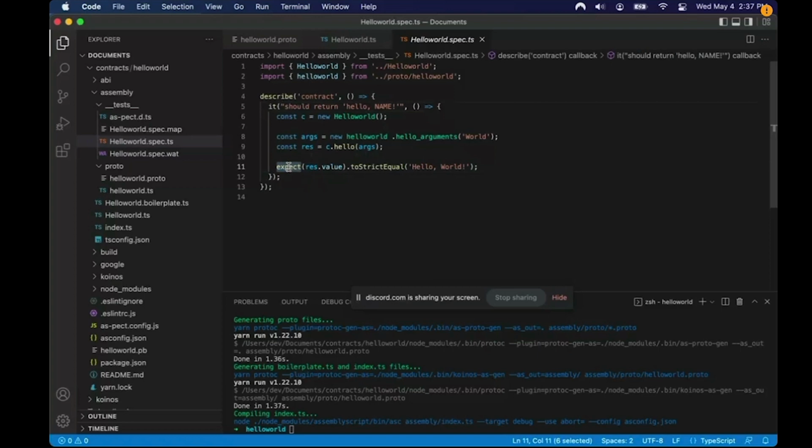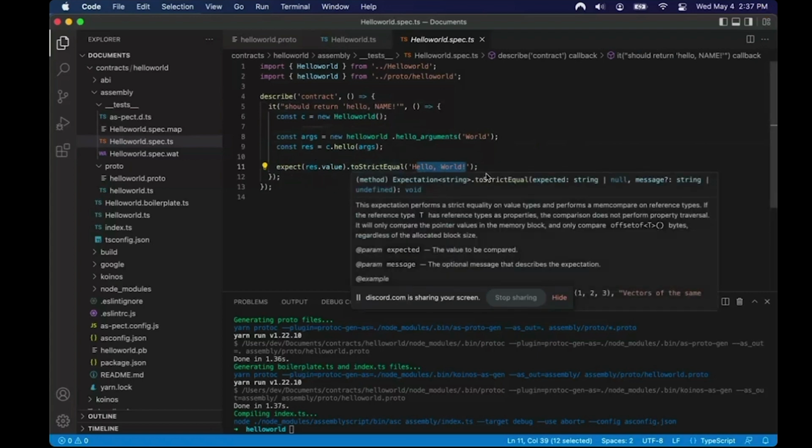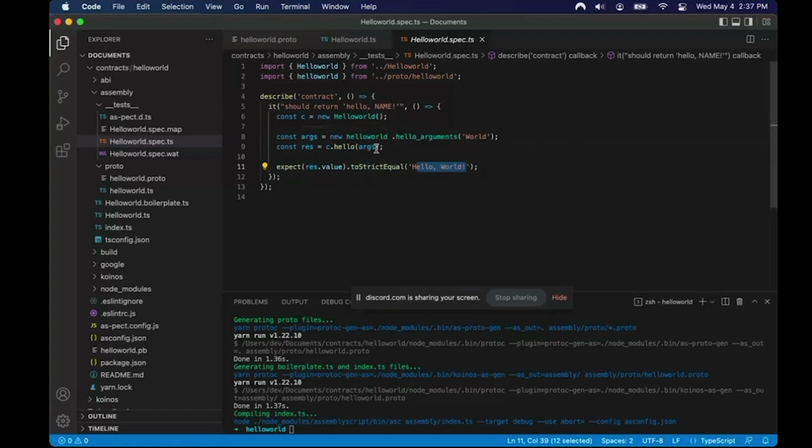So in this case, what we're testing is to make sure that when I pass the word argument to the hello function of my contract, I expect this result to be hello world. So when I run this test, I know that it is returning the correct result.